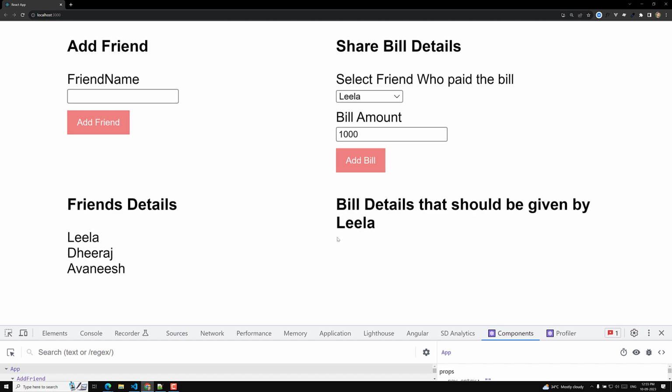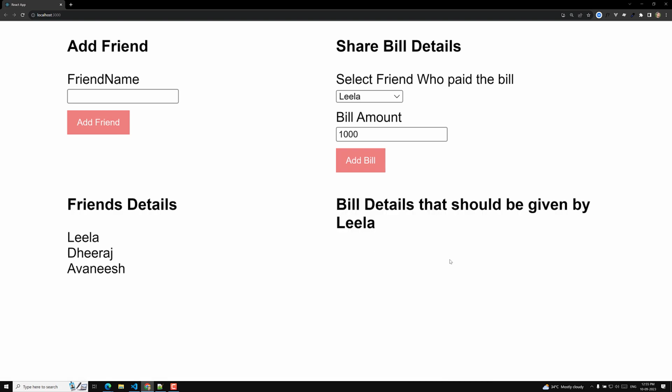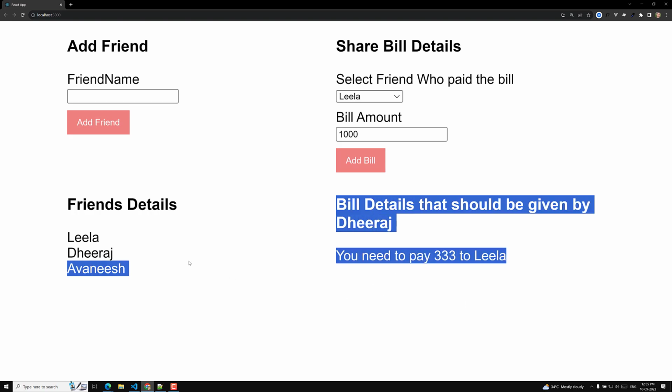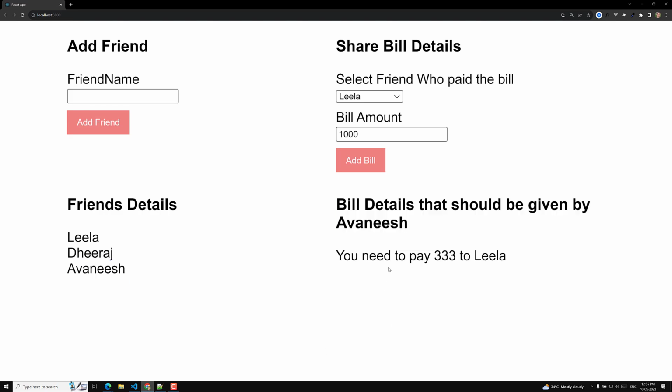Now if I click on Leela, there is no amount due for any of his friends. If I click on Dheeraj, Leela has already paid a $1,000 bill in the restaurant, so that means 1000 should be divided by 3, so it will be 333 or something like that. So Dheeraj, you need to pay 333 to Leela, fine, and here Avanish also has to pay 333 to Leela.